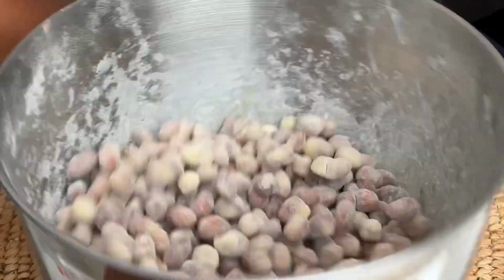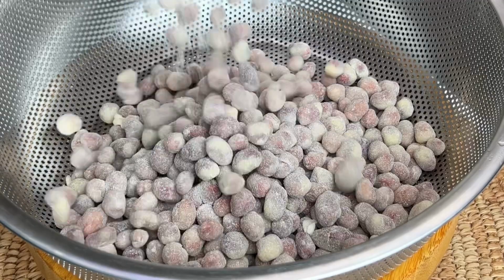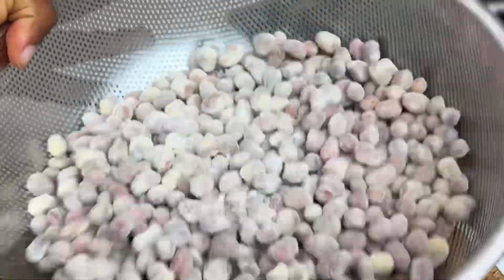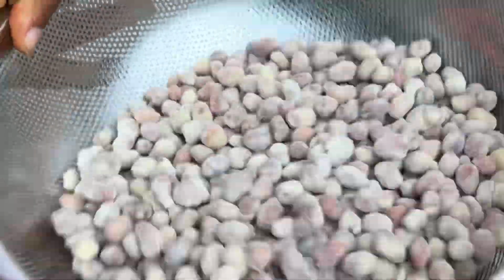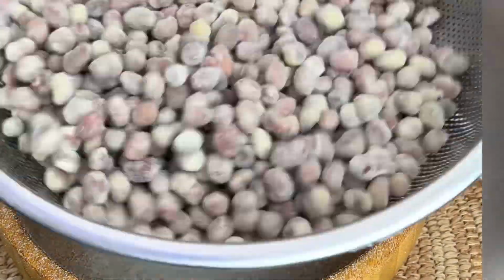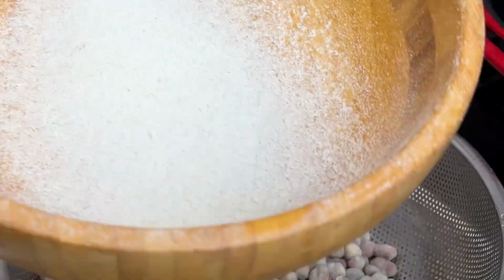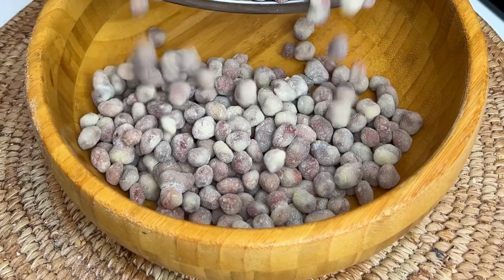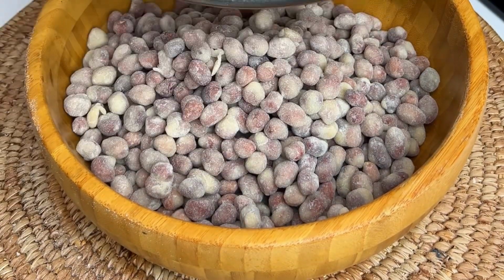Anyways, I'm joking. So we're going to transfer this to a sieve just like I did the first time, to remove the excess flour on the body of the peanut burger. Once you get something that looks like this, you can see the excess flour underneath. This is it. Our peanut burger has been well coated. We did not use any egg for this recipe, and this is the outcome before frying.